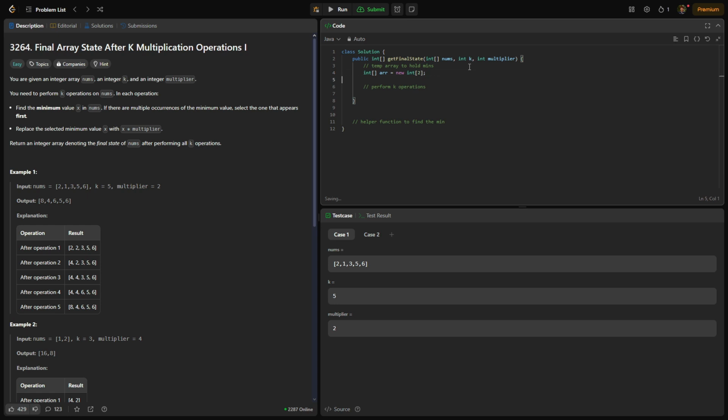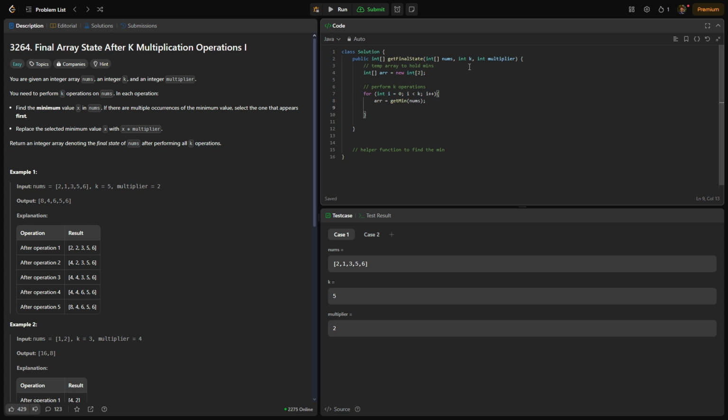Next, we're going to perform our k operations. So for each integer i equal to 0, as long as i is less than k, i increments. And step 1, we'll find our minimum value. So array is going to be equal to get minimum of nums, and that is our helper function. So it's going to find the minimum value in our nums array.